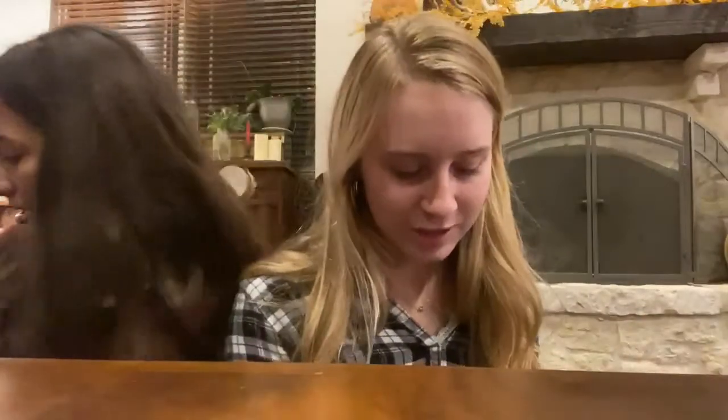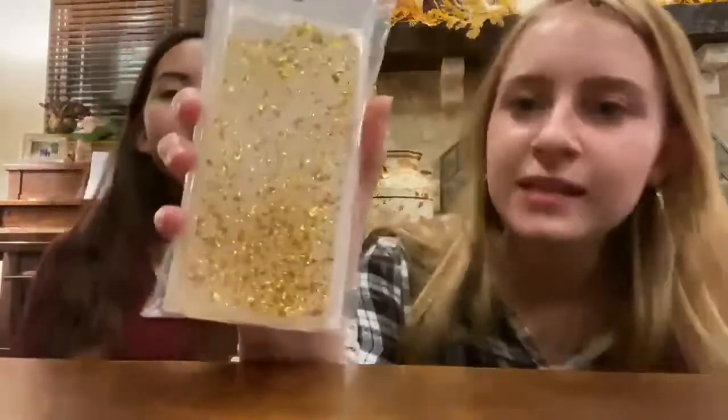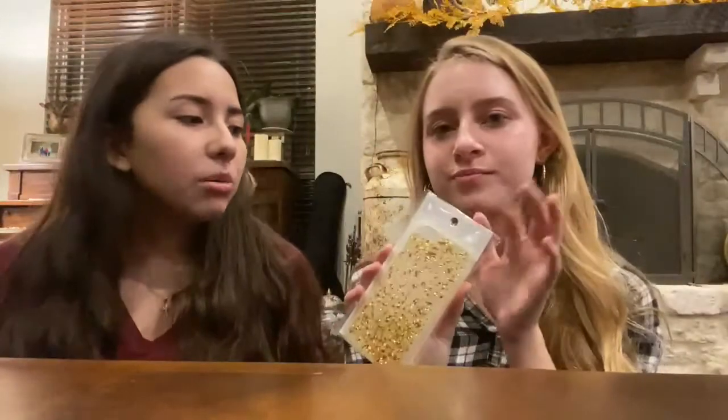Then my last bag is actually from H&M. We had some fun times in H&M. So I actually didn't find any clothing. Oh, I'm taking the whole spot. Yeah, sorry. It's okay. But I did find an iPhone 6 case. I actually just got a phone, so... Open it. This would be really cute. See if it's good material. Yeah.